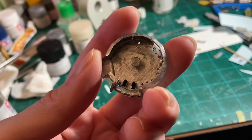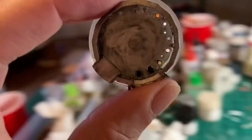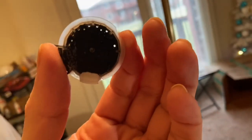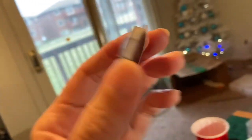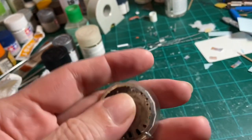Once that dried, I went over it with some chrome silver just to give it a little more light resistance. It's pretty good right now. I will be painting probably the bottom as well, so I won't have to worry about any light bleeds coming through. But that's dried now as well.